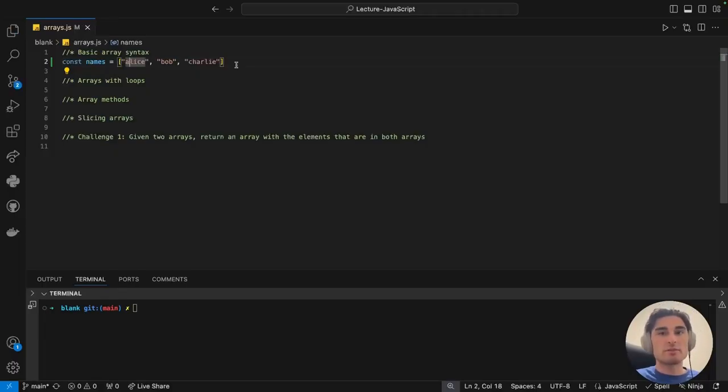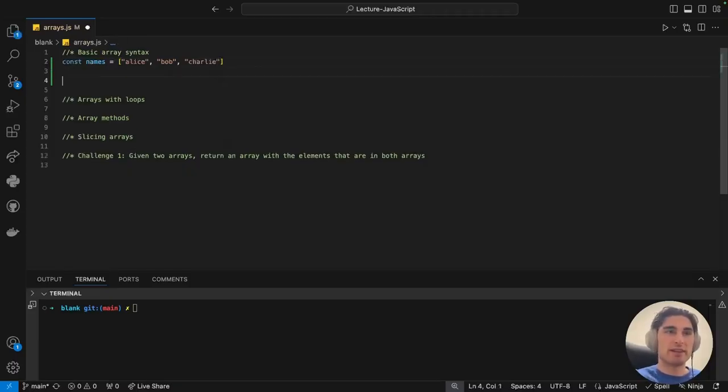Arrays in JavaScript do not have to have their size defined beforehand, so you could continue appending data to this for as long as you want, and you don't have to worry about running out of memory space or anything like that. Arrays are 0 indexed, much like most other languages.